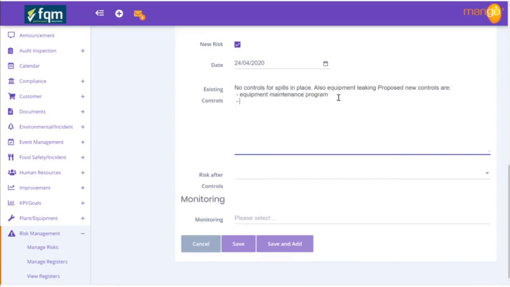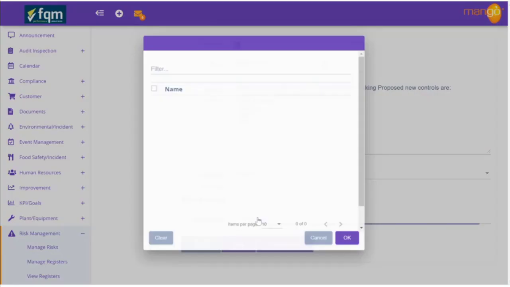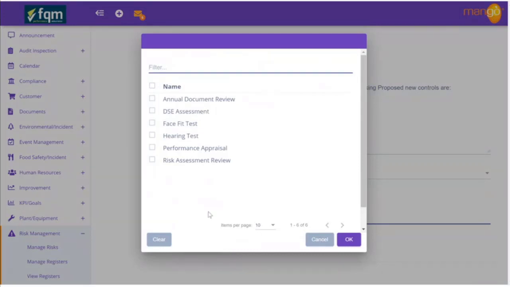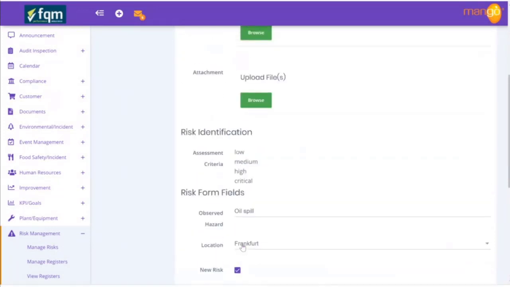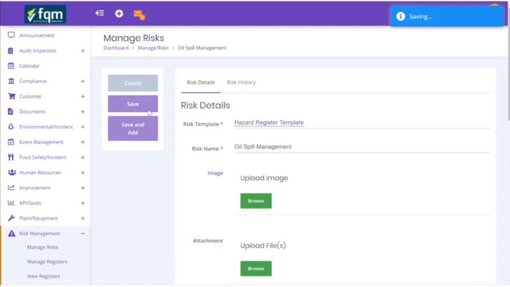And let's also say that we have spill training, kits, etc. And the risk after the controls we see as being medium risk, and we're going to monitor this through our risk assessment review. So we now go up and check that we've documented everything. We need to have the risk name here. So we're going to call this oil spill management, and we hit save.